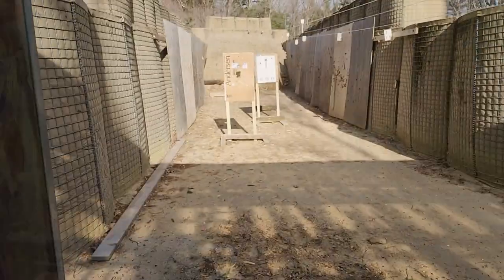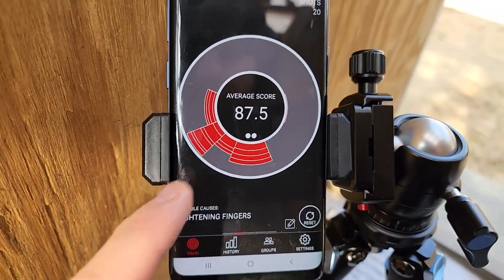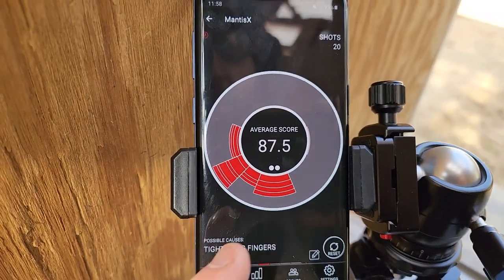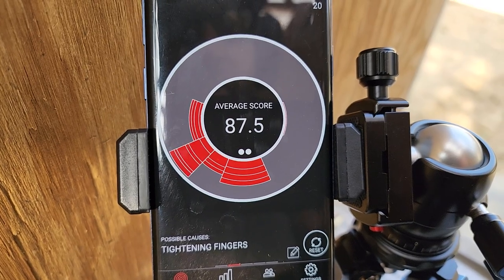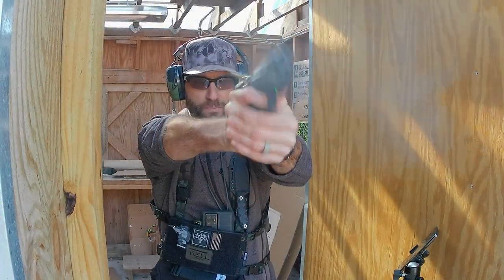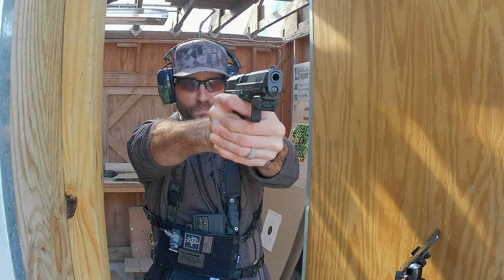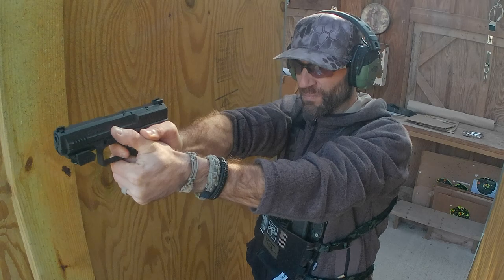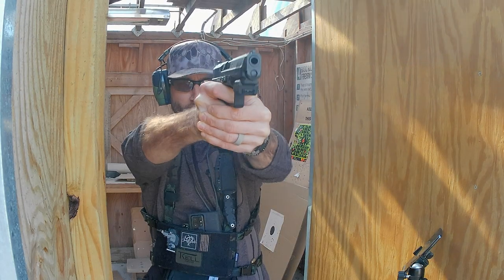Here at the range I'm already seeing low and left in my diagnostics — regardless of where my shot is actually hitting. After those 20 shots, can I make the correction? I see it happening in front of me, now I need to make the adjustment. I'm clearly a little bit low and a little bit left. I might be tightening my fingers too much, slapping at the trigger, using too little trigger finger, or pushing forward. Alternating between shooting with the sensor off and then back on gives me a benchmark and something to track against.